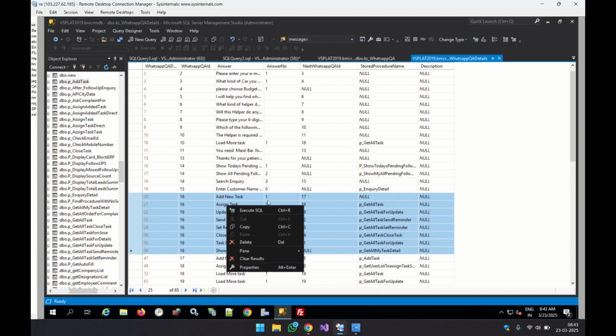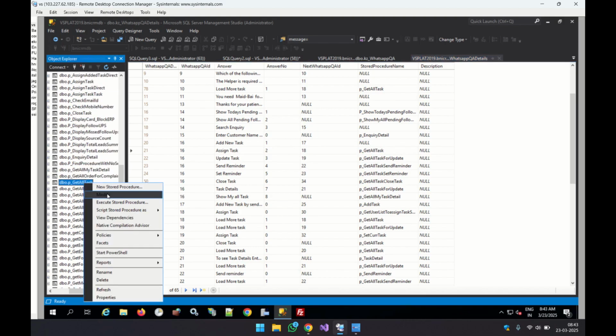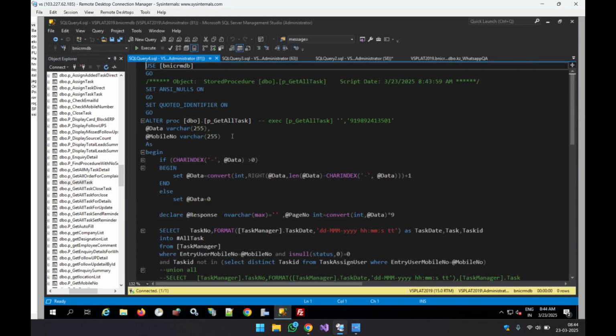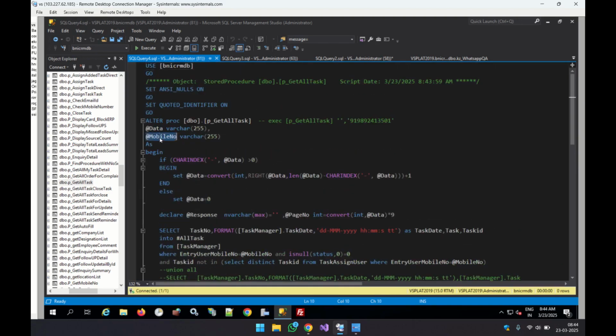The moment you select assign task, question number 2, this procedure will execute: get all tasks. I will just open this procedure, get all tasks. This is the procedure name, right? What I'm doing here is the same: I'm getting the mobile number, and he wants the task.